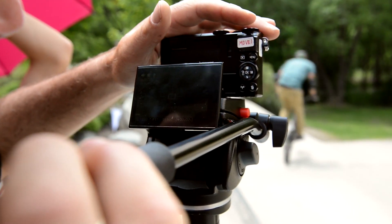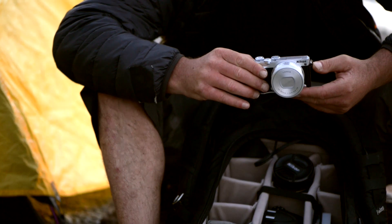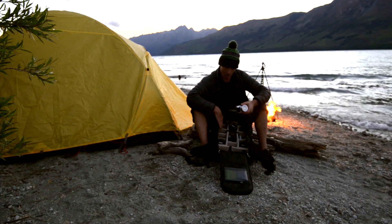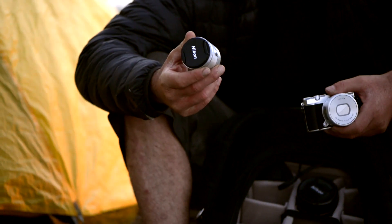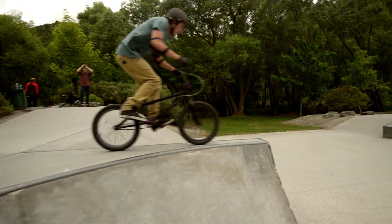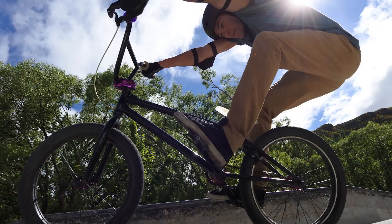What we've got here, we've got the Nikon D800 and this is the newest addition to my camera bag — it is the Nikon 1J5. Over on this side we have the one Nikkor lenses. One of the lenses I find the most useful is this little guy here. It's the 6.7 to 13mm lens. It's super wide, which is difficult to achieve on a camera body this size, and it allows me to get incredibly close to the action and achieve a look that you simply can't achieve otherwise.